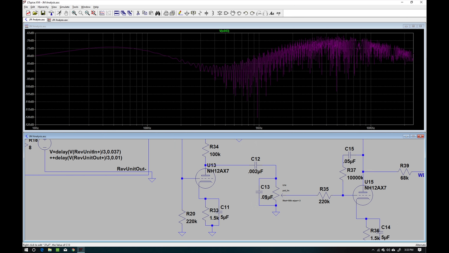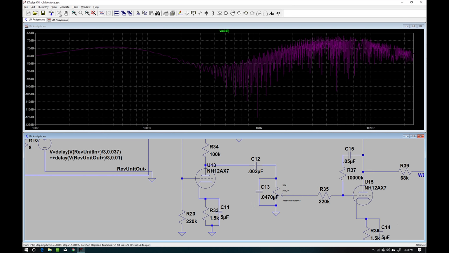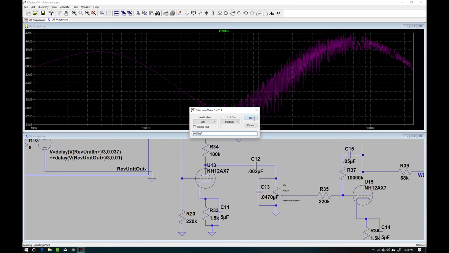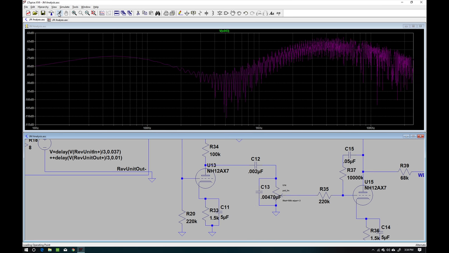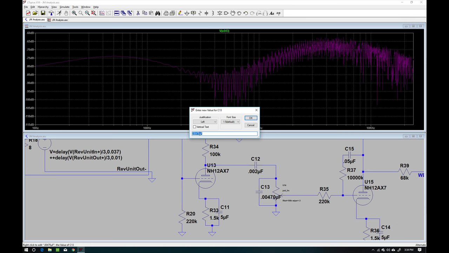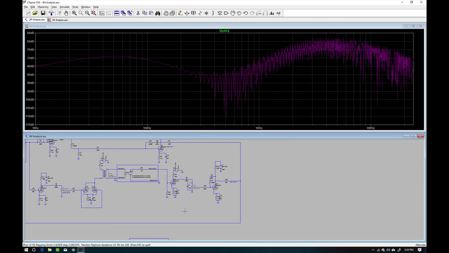Some of the John Mayer, like on the Sierra Tone, they have this value change, you know, different values if you wanted to. So let's just see what this looks like when you go to another setting. Oops, that's not right. Change that out. Forgot the extra zero. So there we go. It's tightening up that reverb, making the response a little bit different. But I'm going to put this back to the default, the Amplify Nation value, so that way the rest of the simulation is according to the Amplify Nation schematic.